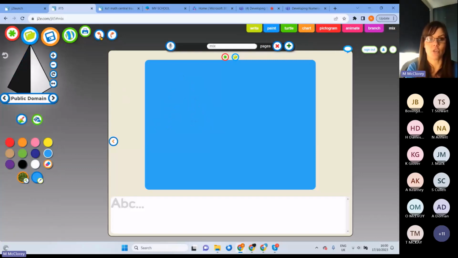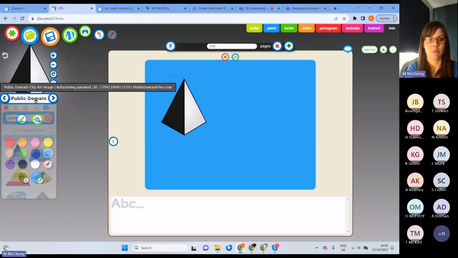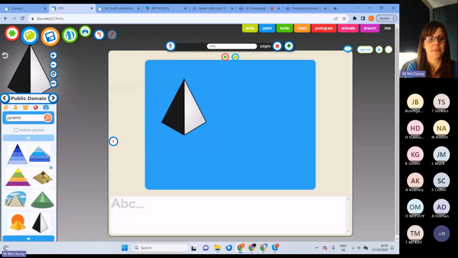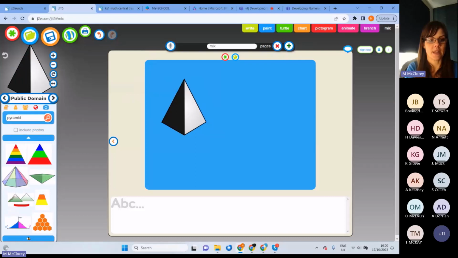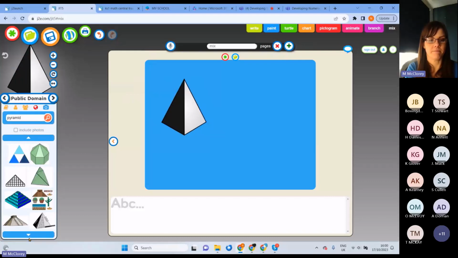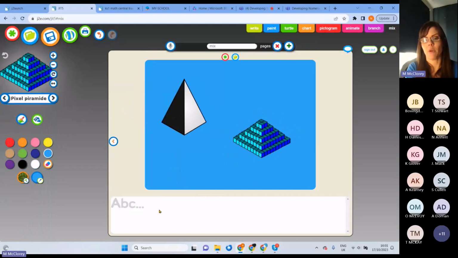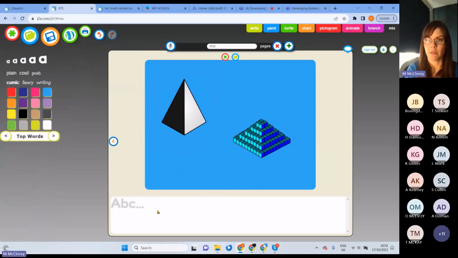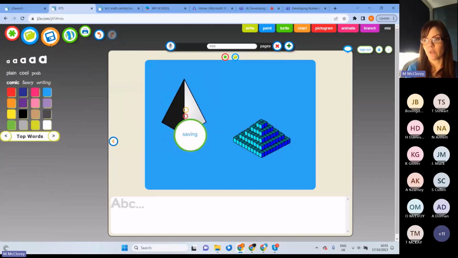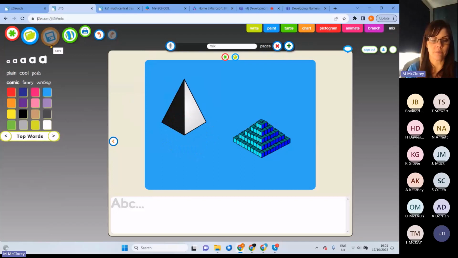So I'm going to undo that. I'm going to add my 3D pyramid instead. There we go. Let's add some pyramids. And there we go. And then obviously you could add in your typing there. And then we would save, same as we have done with our other JIT files, and that's going to save into their my files.